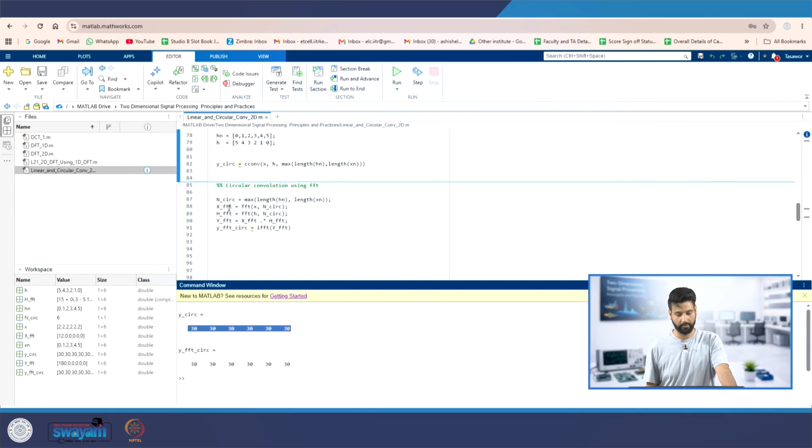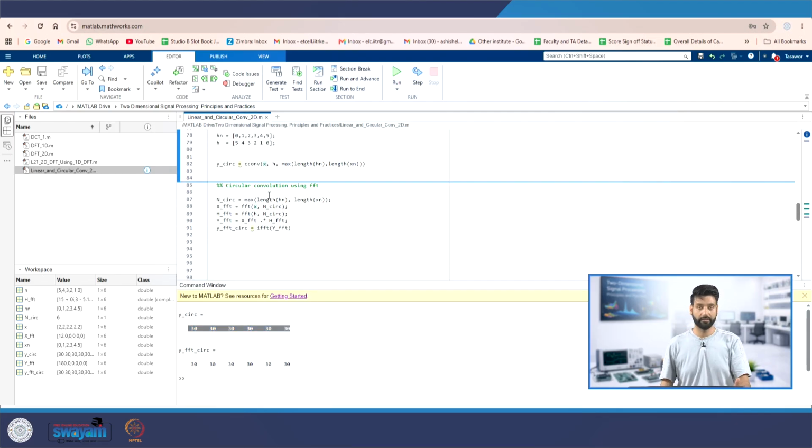It has run this code as well. So basically we'll try to understand this code now. Let's do the circular convolution using the Fourier transform. So first we will define the maximum length, which is n circ, maximum of length of hn comma length of xn.